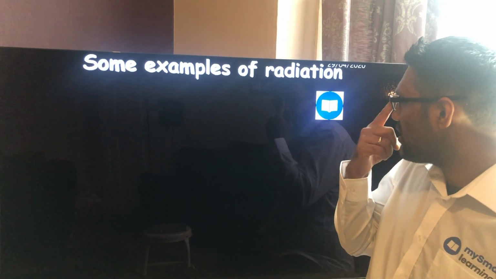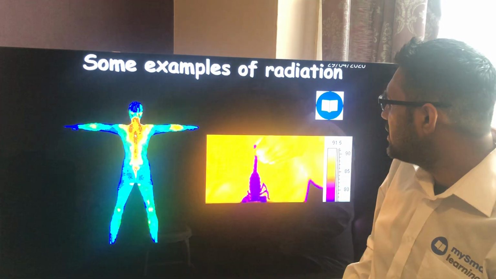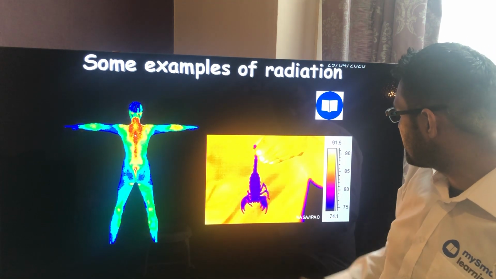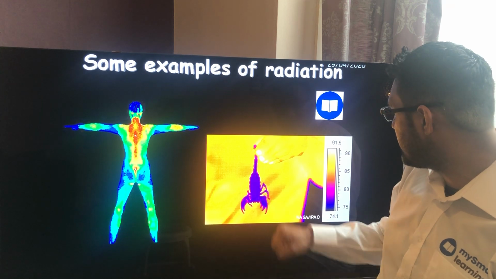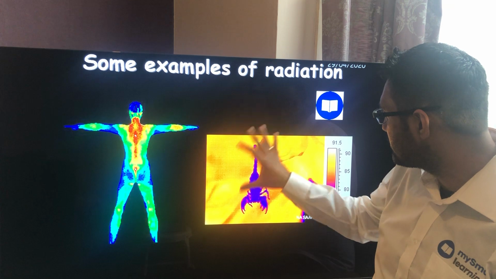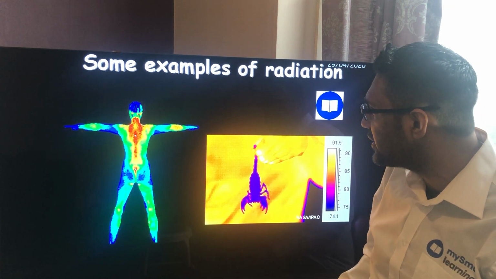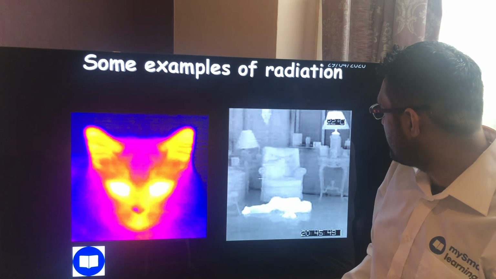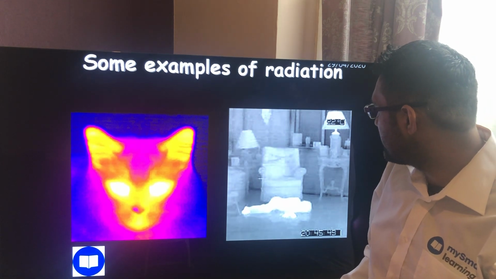Okay, so some examples then. We just talked about it. Thermal imaging camera there. Okay, you can see it's cold-blooded there. The scorpion there, it's cold compared to the surroundings, which is very, very hot. That's somebody in the background there. You can see it's cold-blooded. There's your cat again. There's your night vision. Okay, you can see somebody in the building.